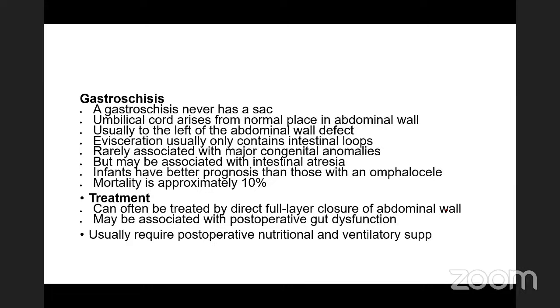even though it is less commonly associated with other congenital anomalies as compared to omphalocele. You should know that omphalocele is more commonly associated with congenital anomalies as compared to gastroschisis. Mortality is approximately 10%. You can see mortality here is lower than omphalocele, but this is not the case in our environment.